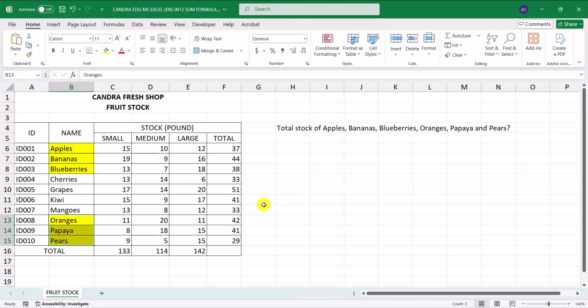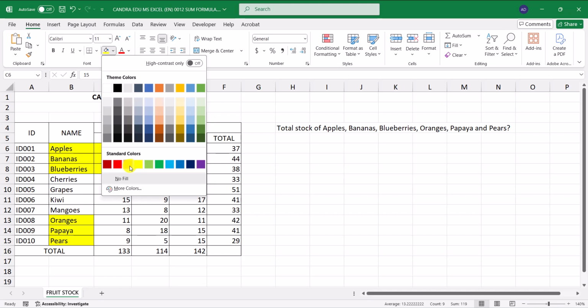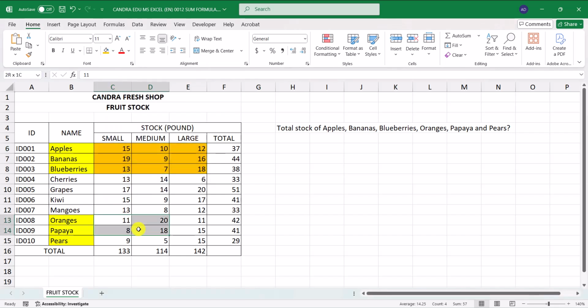So we want to get the total of small to the large. Here we want to get the total of this and the total of this. So we want to get the total of this and this. How to get the total?